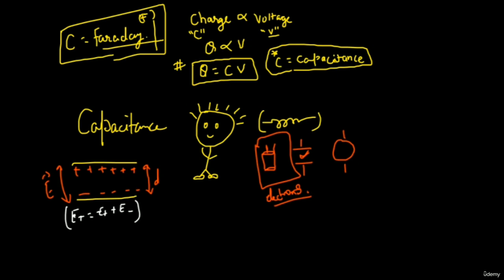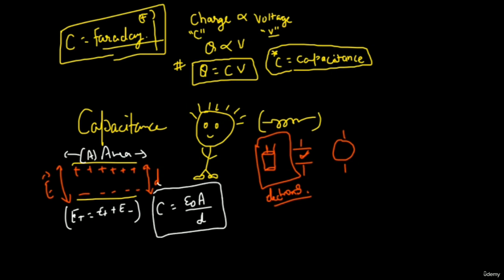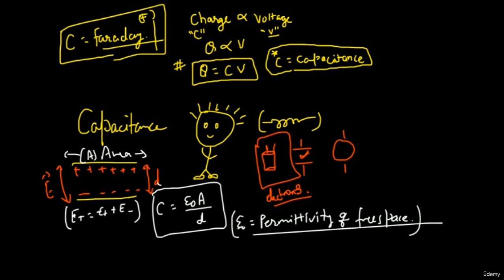Okay, so the entire idea is that the value of the capacitance becomes epsilon naught A divided by D. Well, what is A? A is the area, how much area we are having, and D is the distance between them. What is the epsilon naught here? Well, epsilon naught is the permittivity of free space. This is the property of the space in simple words, and this is a constant. So we have a constant value here, and A and D are variables that we can change. We can change the area, we can change the distance between the two plates. So this is all about the parallel plate capacitor.